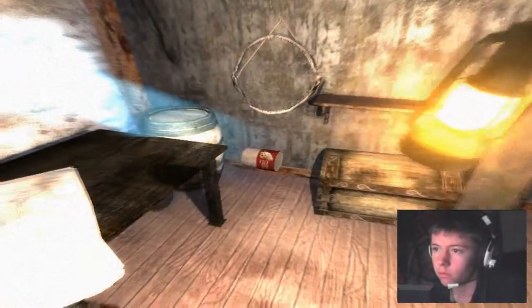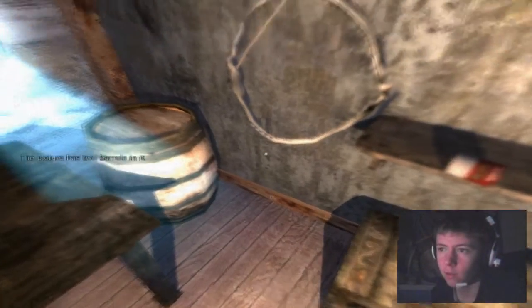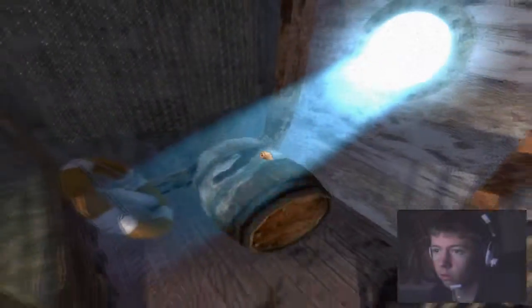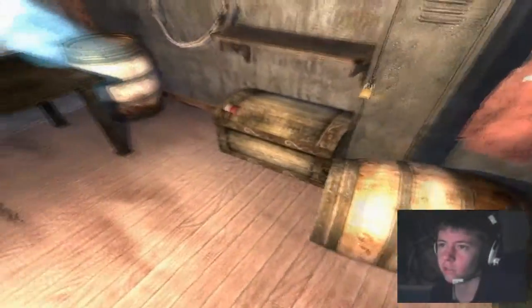Just a soup on the shelf. So let's put that on the shelf. This picture has 2 barrels in it. What picture? This one. Barrel 1. Have I got to make it look like the picture or something then? Come on, pick up. Oh, fuck's sake. It was a bad idea throwing everything everywhere. And the cans fell off again.